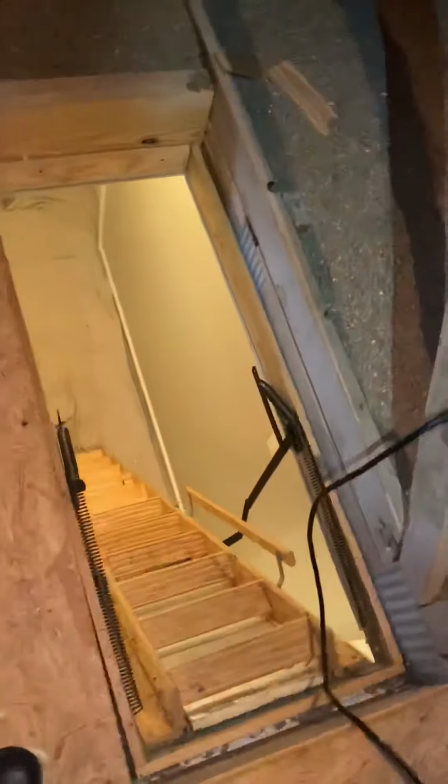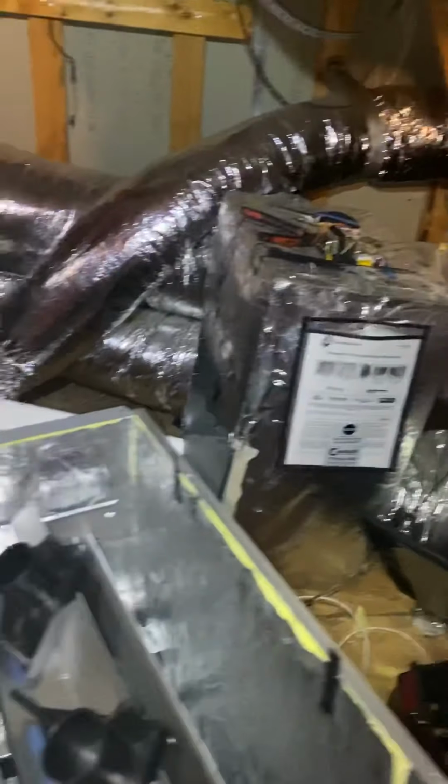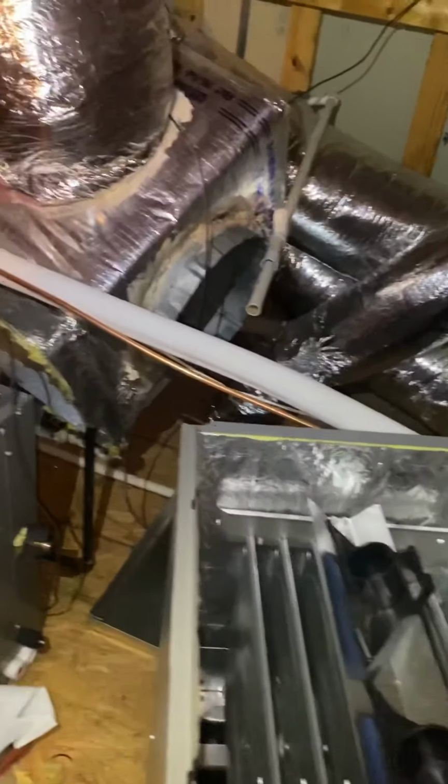All right, so pan is up here. Got the filter on our new furnace. Let's take a step back. Boy, it's hot. All right, got our filter on. About to get it attached to the return. Get the coil on, get that leveled, and then keep moving. All right, let's go.